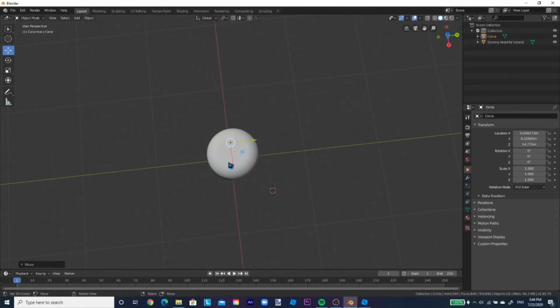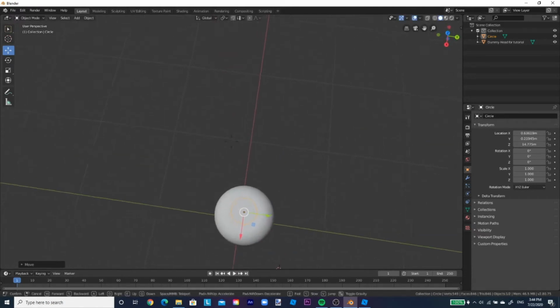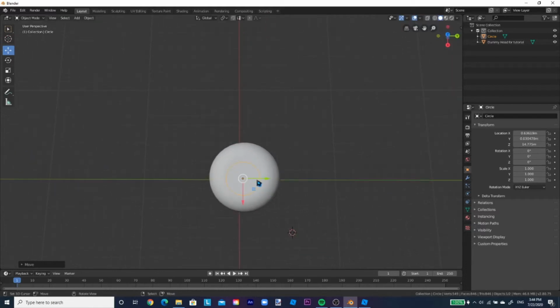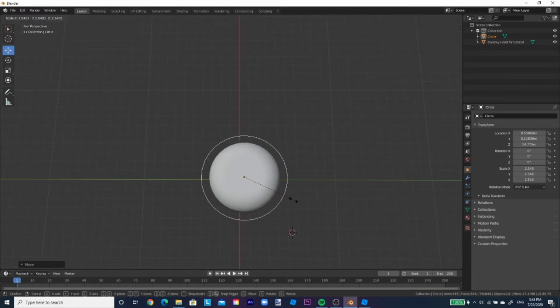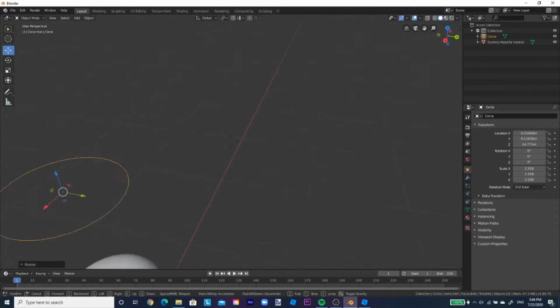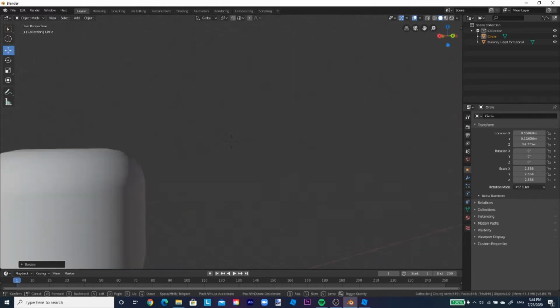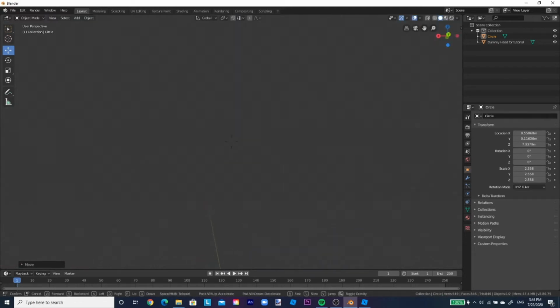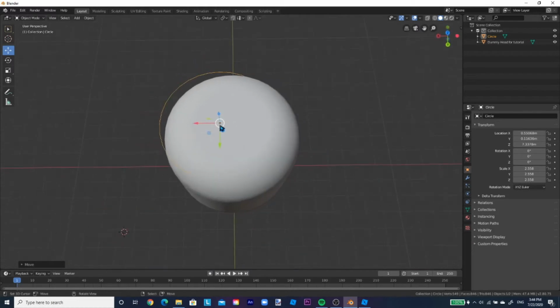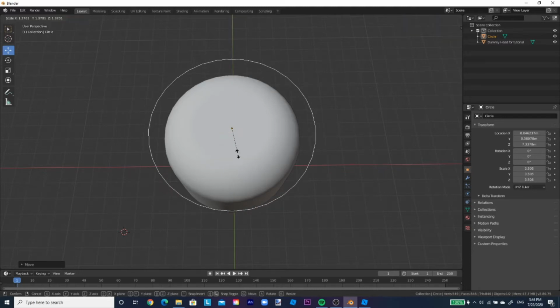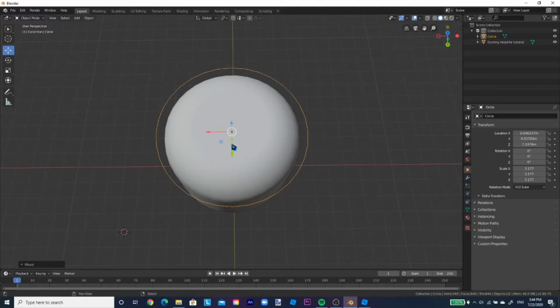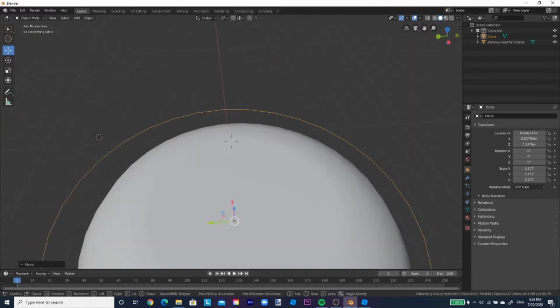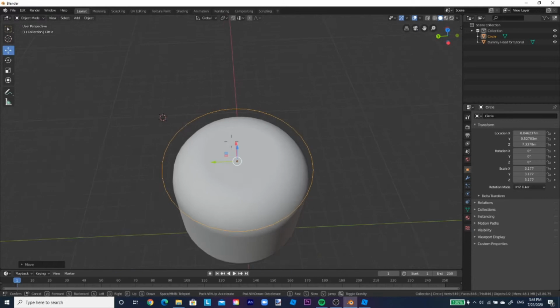Let's try to get that there. That looks pretty good. Maybe just a little bit like that. We're going to want to scale it like that. And then we're going to want to move it down because it's kind of too high. So let's move it down just a tiny bit. And you see that it's not fully covering, so we're going to have to resize a little bit more. Just get that around in the middle. Scale it up just a tiny bit more. Let's see how that looks. Yeah, I think that's good.